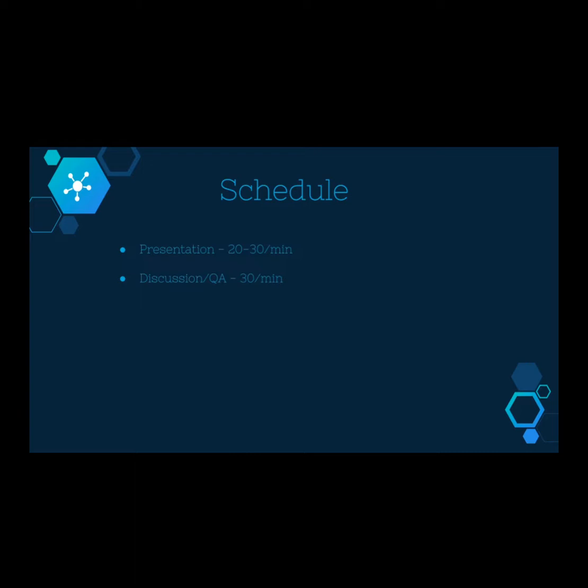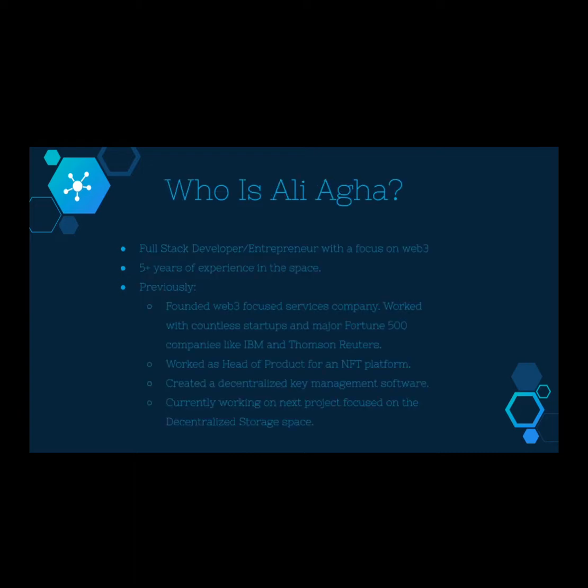So let me just tell you a little bit about myself. I'm a full stack developer. I'm also an entrepreneur. I'm focused on the Web3 space. I've been around the space for about 5 years. Previously, I had founded a Web3 services company. We worked with enterprises mainly to do builds with them, a lot of POCs. I worked as head of product for an NFT platform after that. I created a decentralized key management software. And I'm currently working on my next project that's focused on this decentralized storage space. So I've done a little bit of everything in that space over the past couple of years, essentially.